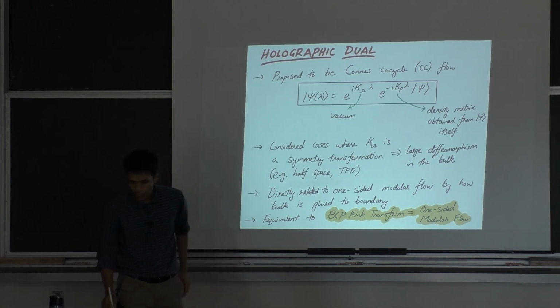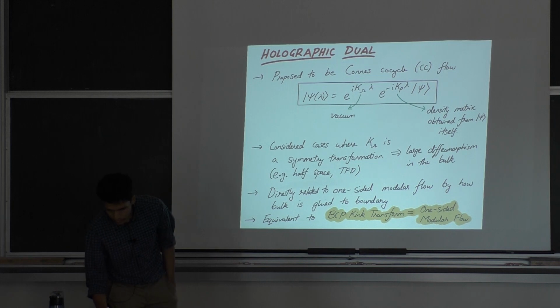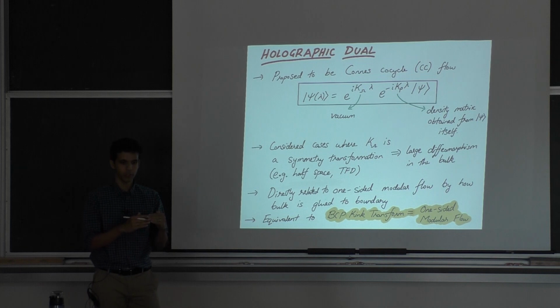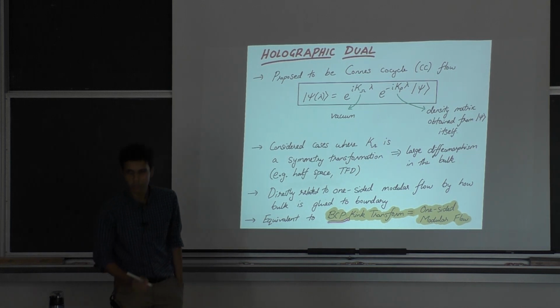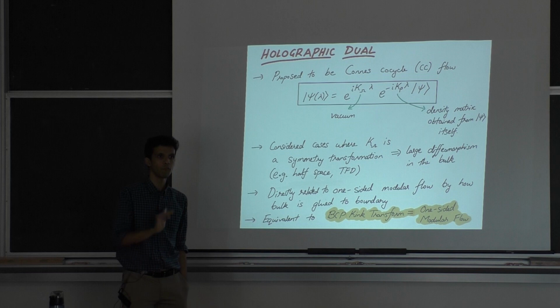All right. So, in the situations of interest that we talked about, because this was a symmetry transformation, I'm just going to forget about this vacuum part for now and just look at this portion, which is the one-sided modular flow. And as I said before, because of this symmetry transformation, this is related again to the Kink transform, but up to this identification by a large diffeomorphism. All right? And that's what I'll call the boundary condition preserving Kink transform. So it's some version of the Kink transform up to this diffeomorphism.